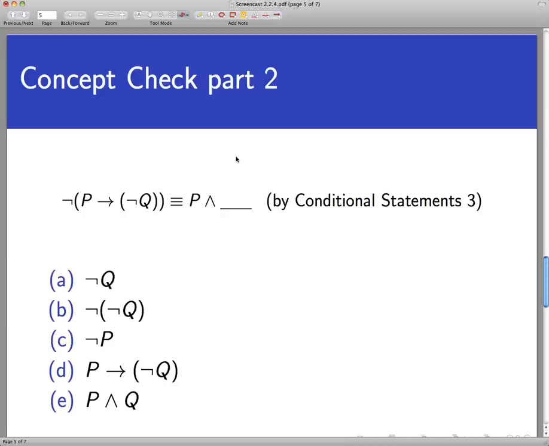So, we're going to use that rule to transform the statement here. And that's the next concept check here. If you use conditional statements three to transform the statement, what goes in the blank? It's going to be p and something. So, what's in there? Read over your choices and carefully consider conditional statements part three, and then come back after you pause the video.